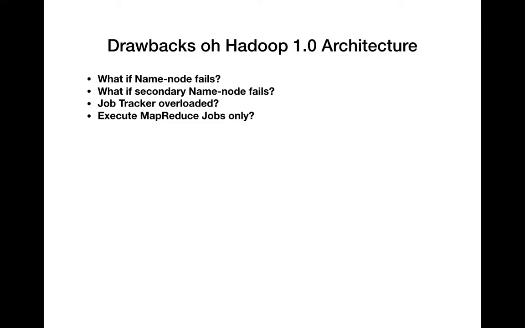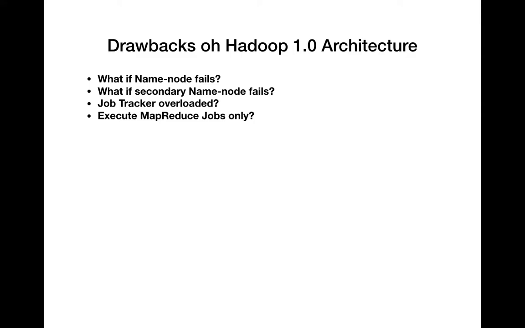We have seen that all the metadata of the data nodes and the file system was stored in the name node. So what happens if the name node fails? We already discussed that even though we have a secondary name node, it cannot replace the name node in case of failure. So what exactly happens if the name node fails? It loses the metadata, and if your client wants to retrieve data from your data nodes, there is no way you can retrieve the data since nobody knows where the data is stored.